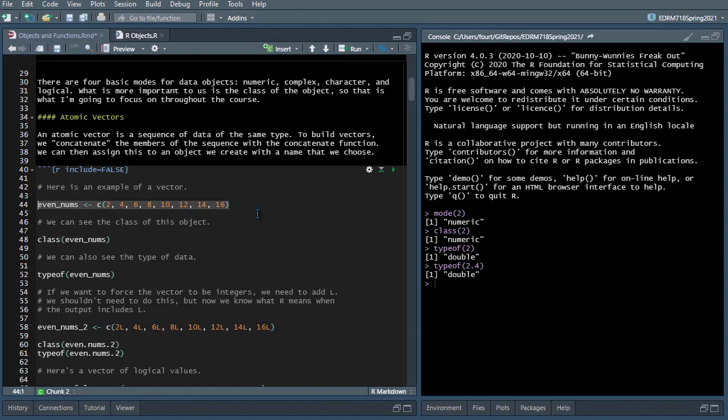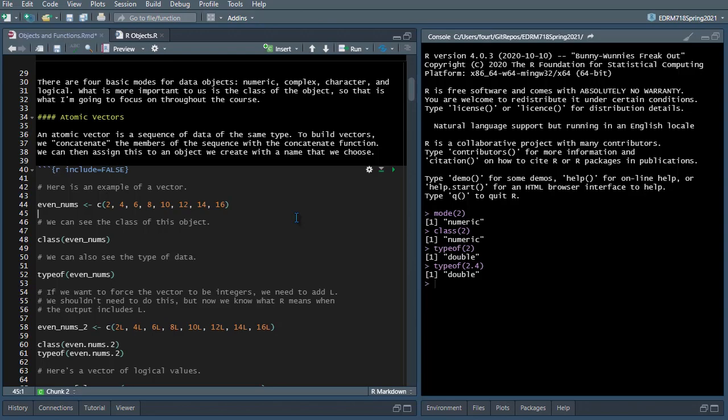We're concatenating those together now into a name, an object that I have named even nums. You can name it anything you want. You could name it Bob. You could name it elephant. But I recommend, especially getting ready for the day when you're going to write longer scripts, that you name the object something that makes sense.